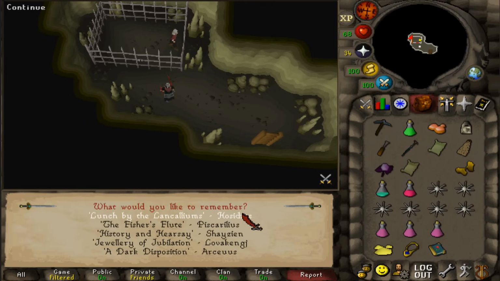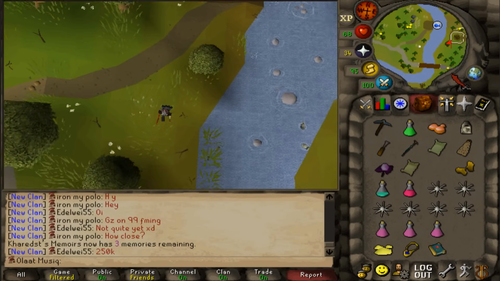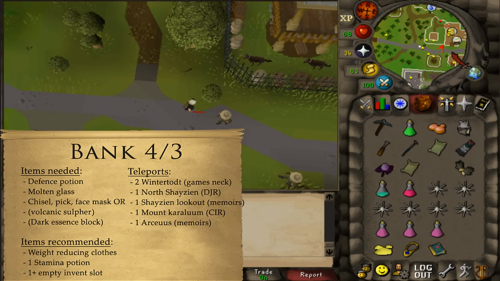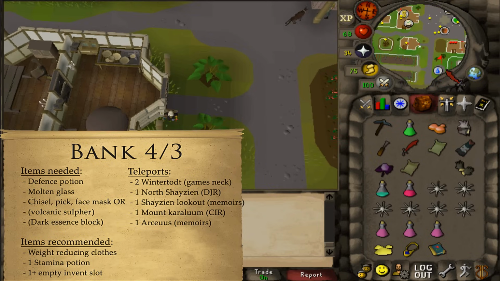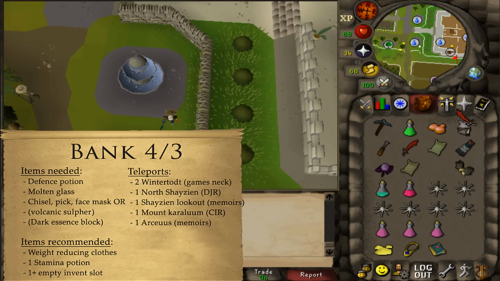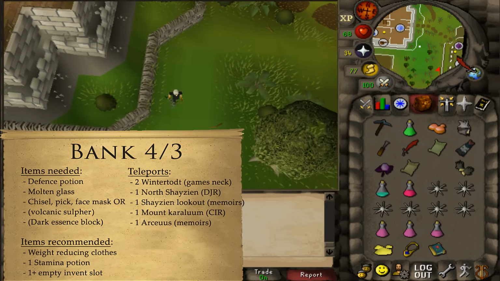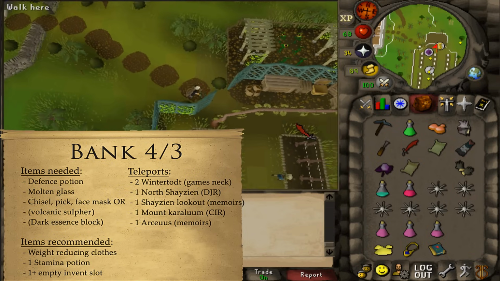So next, I would like to go to the Hosidius Vinery, which is just east of the mansion of Hosidius. Because we don't need to fight anything anymore, I'm gonna go to the Vinery's bank and deposit all of my weapons and armor. The bank is on the northern side. I'm gonna quickly deposit all this heavy stuff.